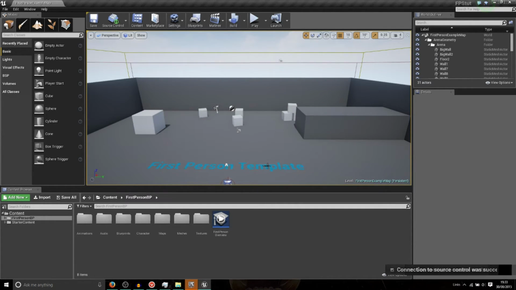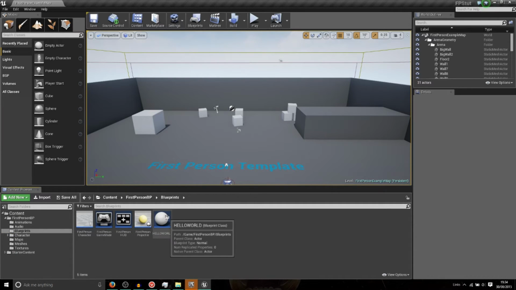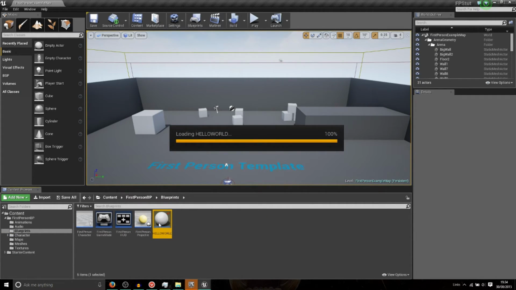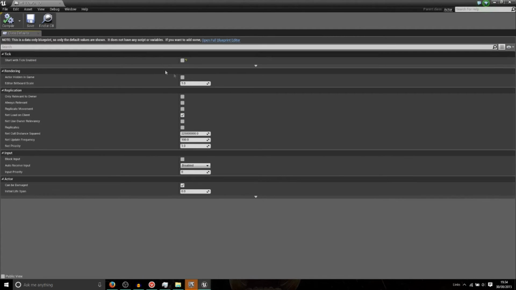Okay, cool. So if I now go on over to those blueprints, here we are. And if I go ahead and open it, you'll see that actually now the tick is disabled. So I didn't change that on this laptop. At no point did I tick or untick that on the laptop. I just synced it from the server. I changed it on the main PC, synced it up, and down it's come.